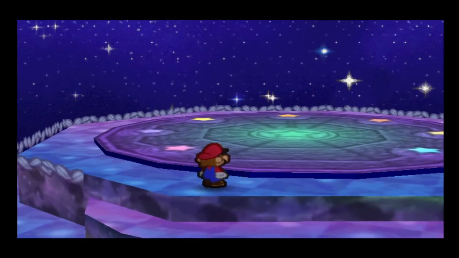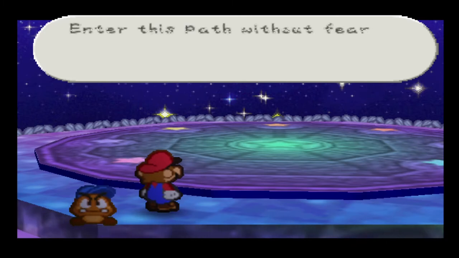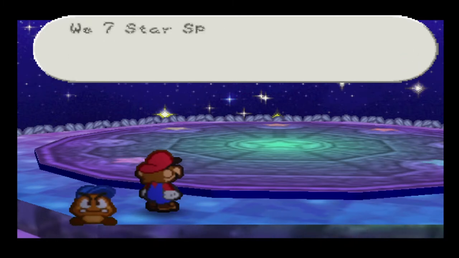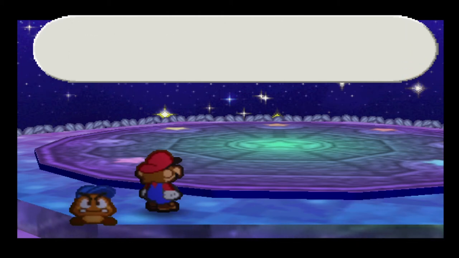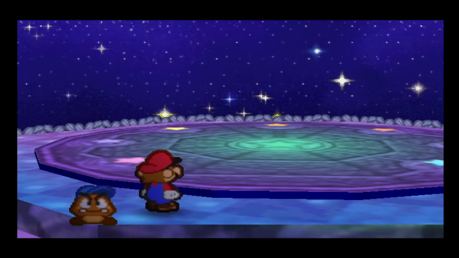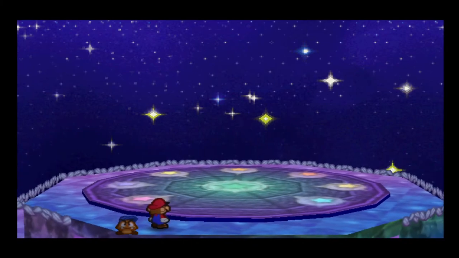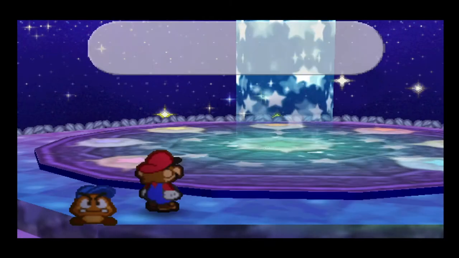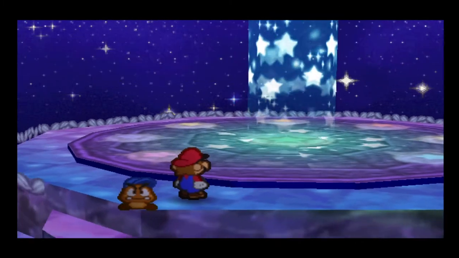Mario, can you hear me? I'm going to open the entrance to Starway. Enter this path without fear. The Starway continues all the way up here to Starhaven. We seven Star Spirits will be waiting for you here. We wish to give you our remaining power. With this power, you will be able to stand up to the Star Rod Bowser holds. We anxiously await you. Mario, make haste to Starhaven!